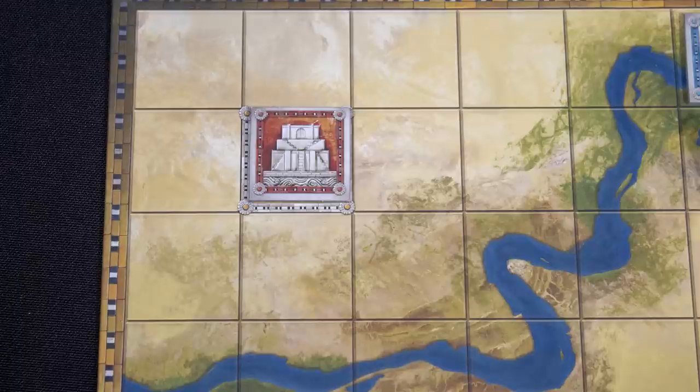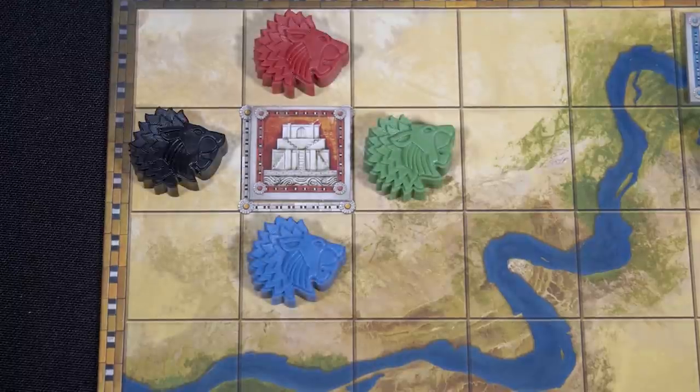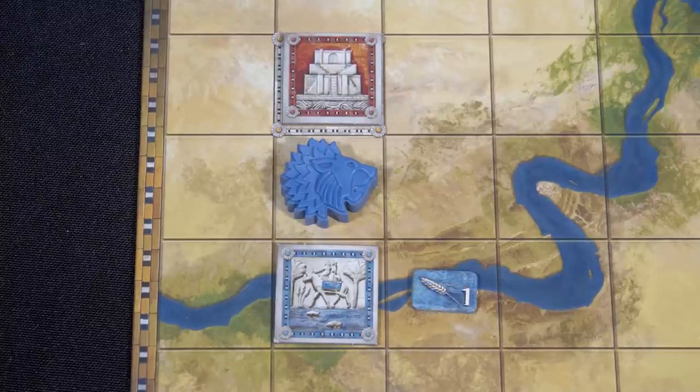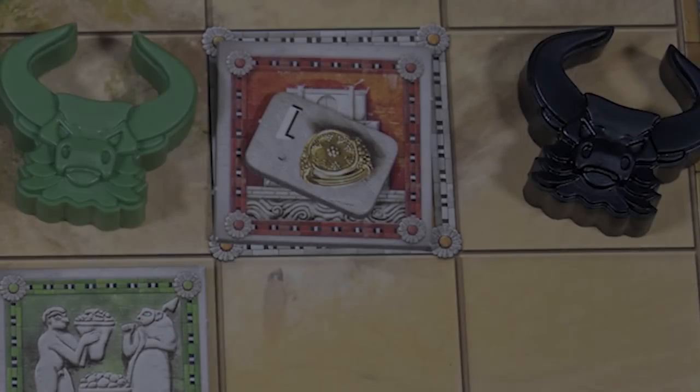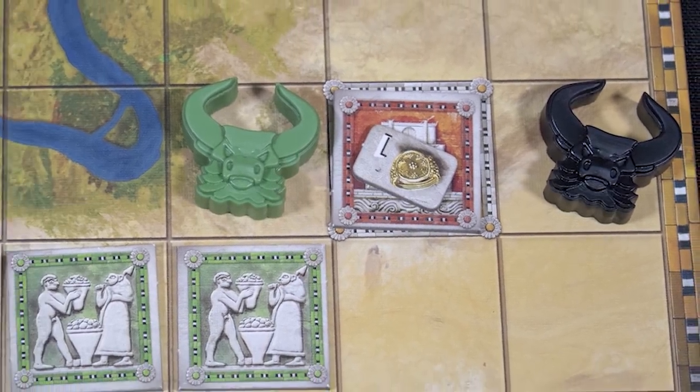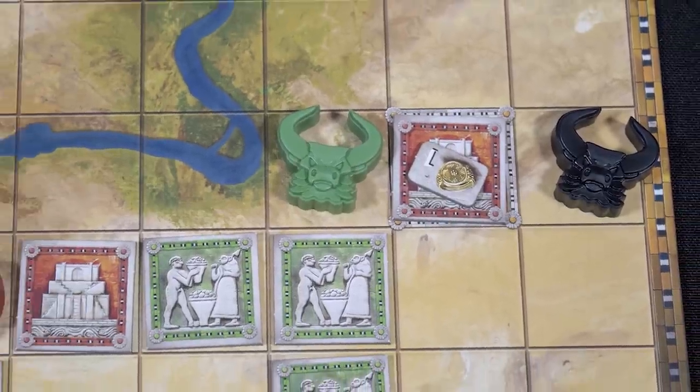One action is to place a leader. Leaders can only be placed adjacent to a temple, like so. You can also place tiles. Note that only blue tiles can be placed on the rivers. If you place a tile matching your leader type, collect 1 VP. A kingdom is a connected set of tiles, and multiple leaders from different players can coexist in the same kingdom, as long as they are different types.